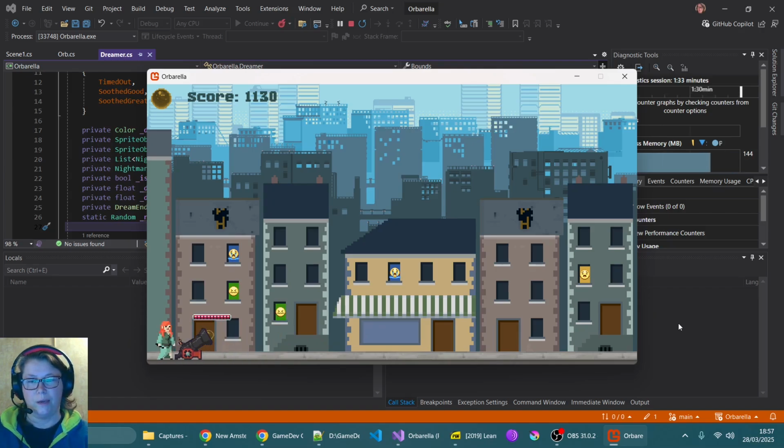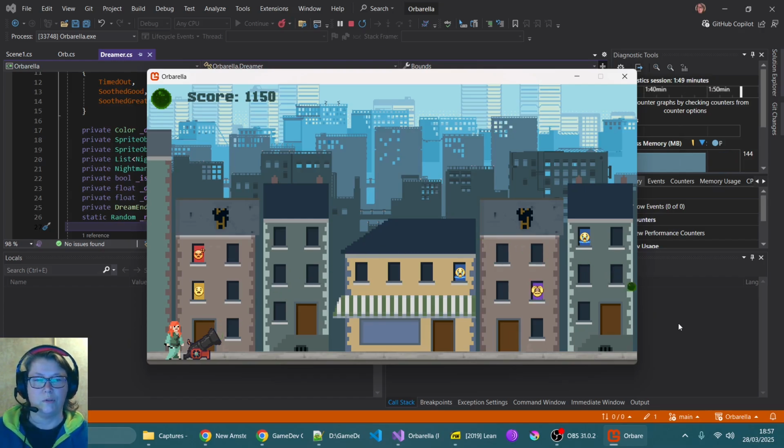So I think that there is a bug with the collision where if you've got the maximum speed, it might move so far in a single frame that it misses the collision out. I'm not sure, but it seems to be working quite well at the moment. So I would say at this point I've got something which is playable now.